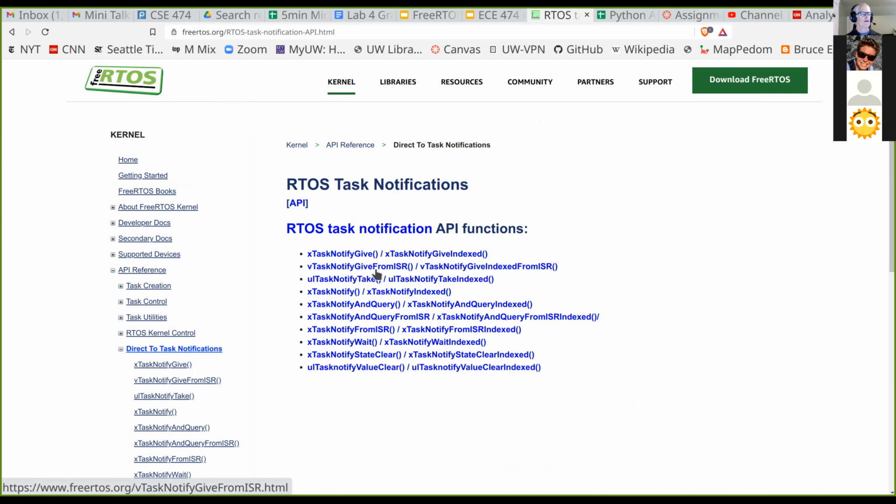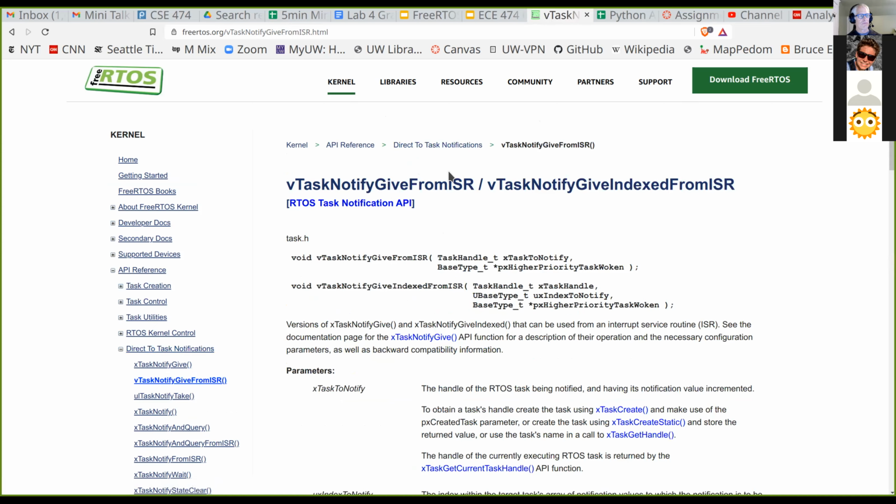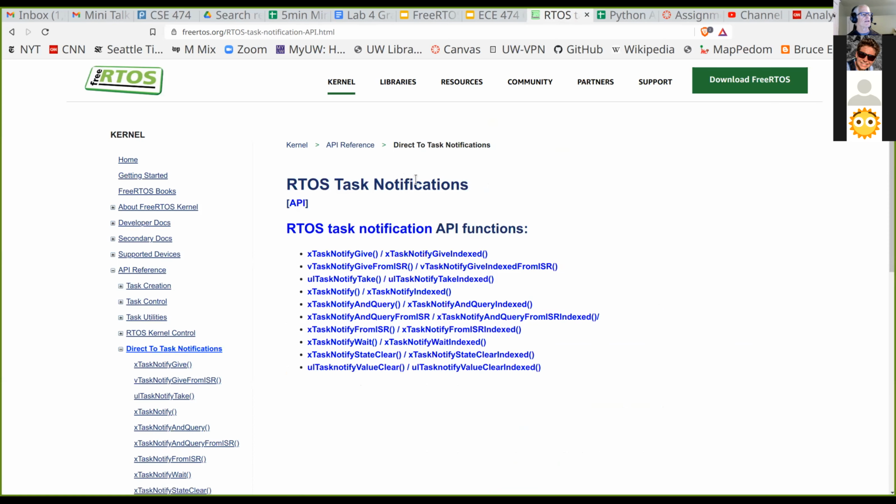And then again, if you're in an ISR and you want to notify, this is the separate version. Again, because these commands modify the stack, and they do that because FreeRTOS is preemptive and it's interrupting tasks whenever it wants, and therefore it has to carefully manage the stack, and it's good at that and it works. But the stack is in a different state when you're in an ISR, and that's why they have different calls. Okay, so that's that.